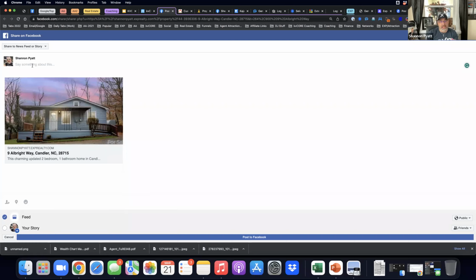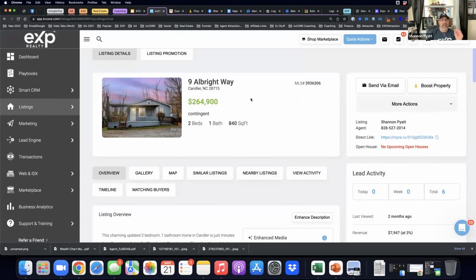Okay. But right here, for example, you want to keep this very, very simple, right? You don't want a lot of information here. So I might just say, cute single story, single family home in Candler, great mountain view, something like that, and keep it simple, right? The more information you give in an ad, just so you know, and this is for any ad, okay? Any ad that you do, the more information you give online, the less likely they are to click the button, which clicking the button is what's going to get you the lead, okay?